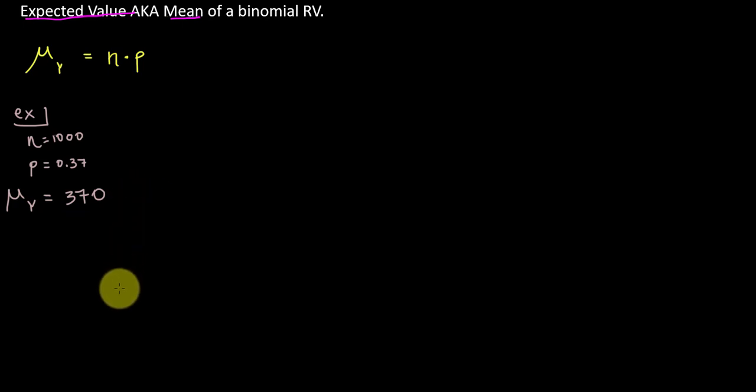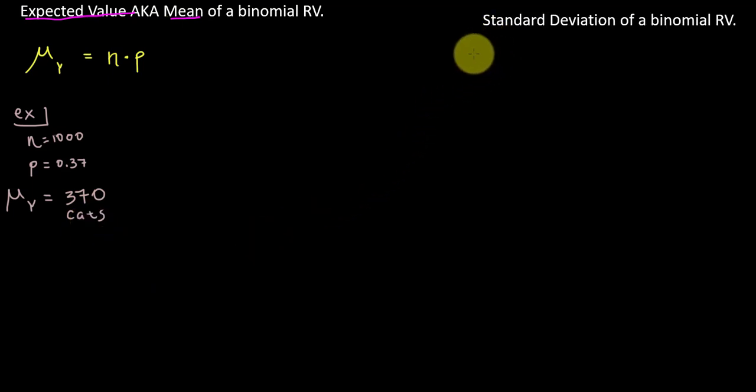We just did the mean. You know who's next, right? Who is the mean's best friend? It's good old standard deviation. And again, we could use that formula that was presented in the discrete random variable video. However, because there's only 2 outcomes, this formula is a whole lot simpler.